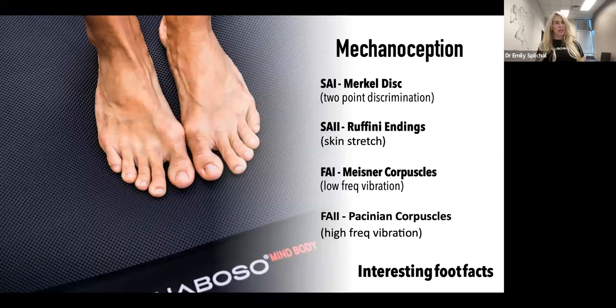So how can we include that? Definitely think about surfaces you train on. Are you using thick cushion shoes with some of your clients or individuals? And then of course, think about using products like Neboso to help stimulate these nerves.